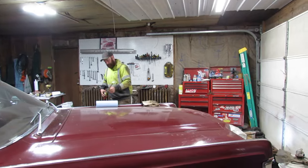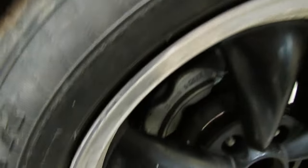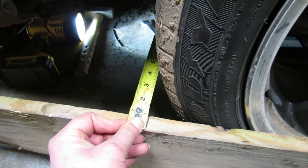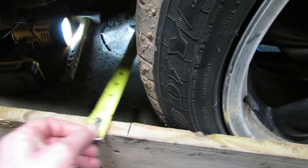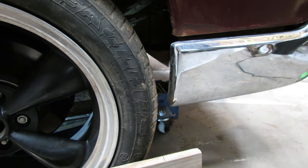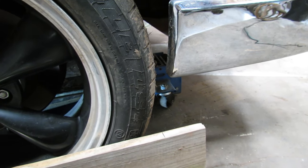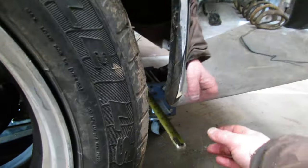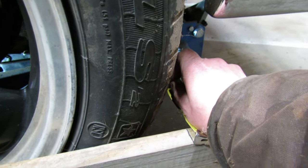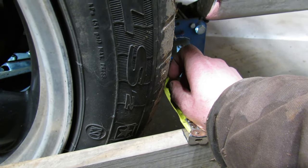See if I got it closer. Yeah, way closer than the first time. I'm at 77 and 3/4. I guess it's on the front. Well, you wouldn't tell me what it was before. So. Well, this is 77 and a quarter.